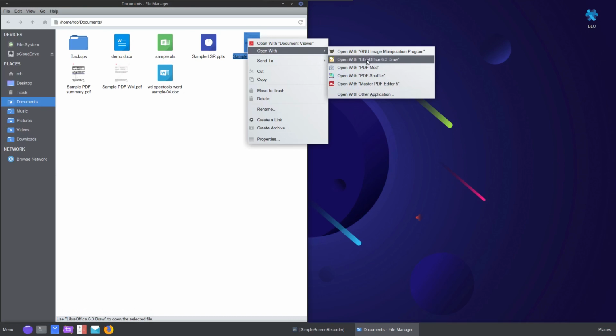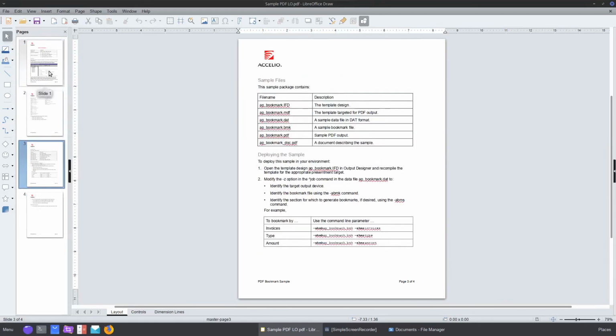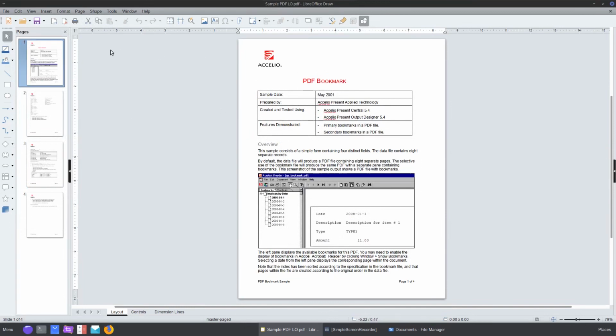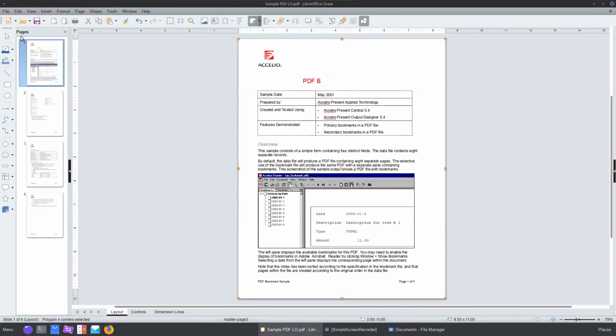But we're going to open up with LibreOffice, and this is version 6.3 Draw. And this does a surprisingly good job at allowing you to edit simple text and things like that within the PDF. Now it's going to load in, and you'll see the pages listed on the left here, which I like for quick navigation. We'll go right on over to the word bookmark, and let's just say we wanted to take out the word. Now you'll notice the B, which is in caps, I'm going to have to select that a little differently. Let me move back over here to that.